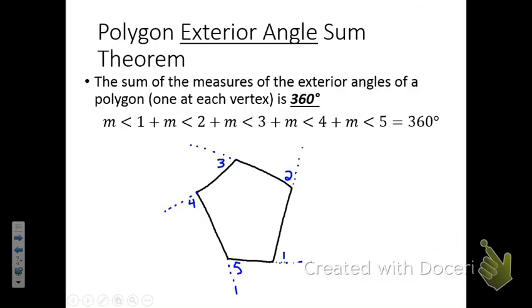If you look at your picture up here, we've drawn in those exterior angles, and basically to get them, you're just extending out the sides. If it's 5-sided, you're going to have 5 exterior angles, and all 5 of those have to add to 360. If it is 15-sided, you're going to have 15 exterior angles, and they all add to 360. So interior angle sum changes depending on how many sides you've got: n minus 2 times 180. But exterior angles, no matter how many sides, always add to 360.